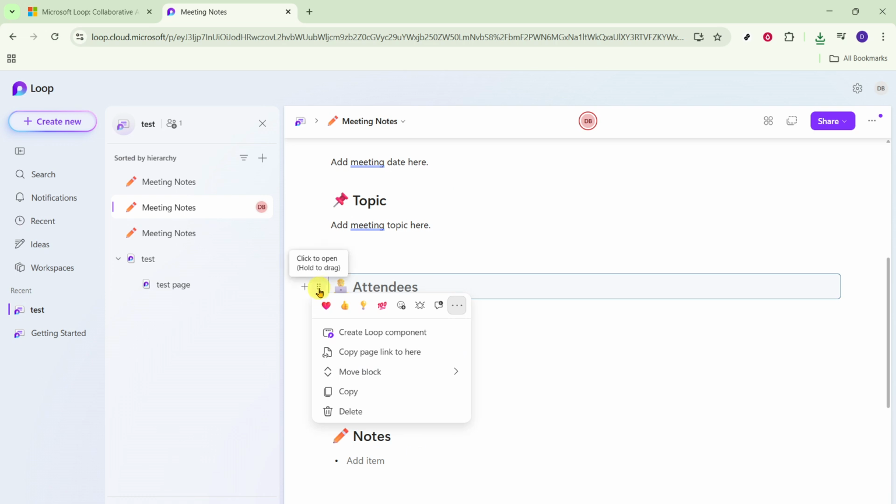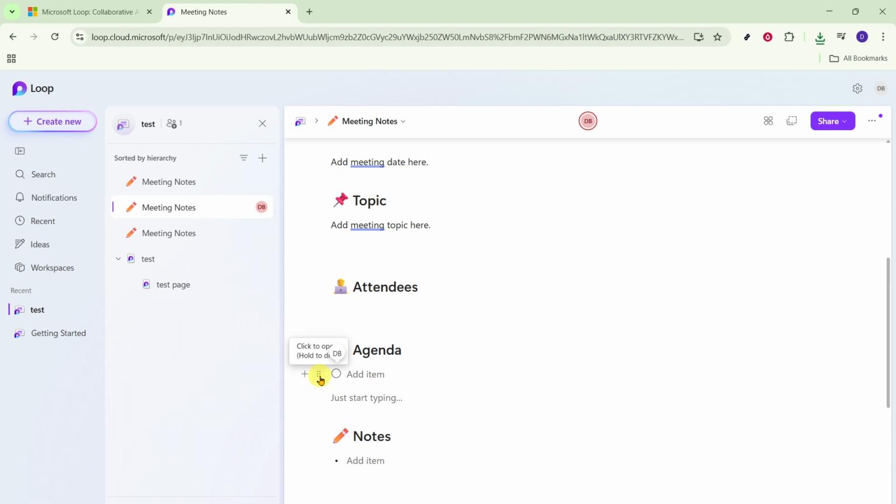You should see a small control appear, often a 6-dot handle or a More Options button, near the top left or top right of the component area. In some layouts, especially for attendee lists or meeting components, look for those 6 dots next to the component header. Click the 6-dot control to reveal the context menu.